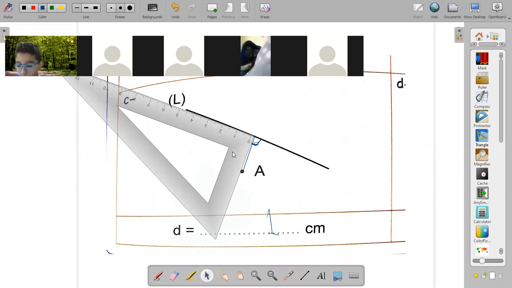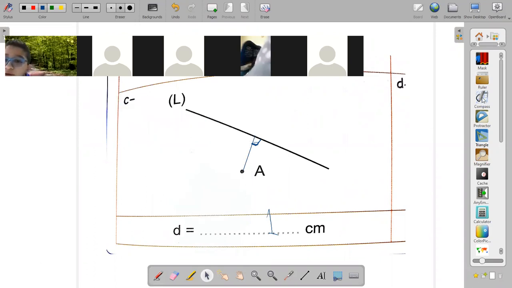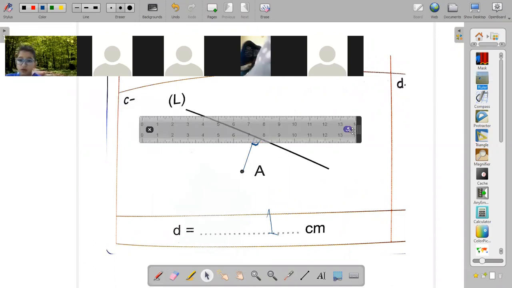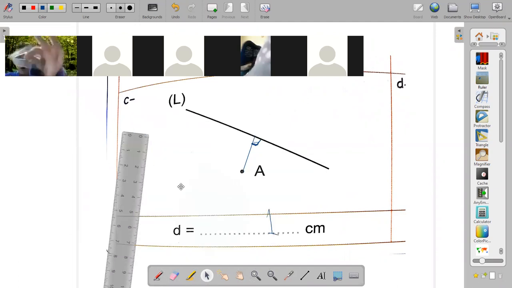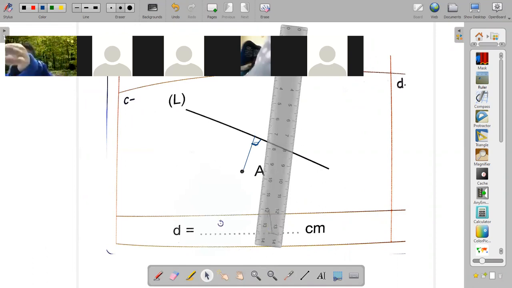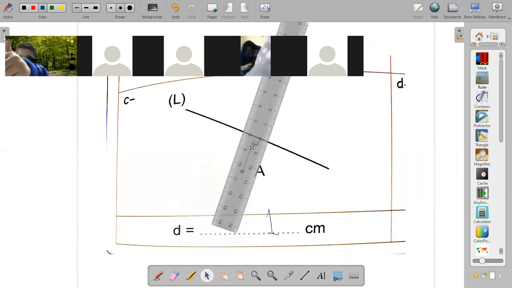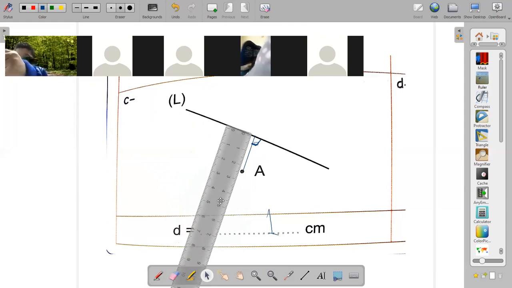I will remove now the set square. Bring the ruler and measure it. It has to be 1 centimeter. I'm measuring it with this set square. No, you can't measure using a set square. The measuring comes out wrong. You have to measure using a ruler. By chance it's correct, Murad, but it's not always correct. Okay. 1 centimeter. It's 1 centimeter, yes.